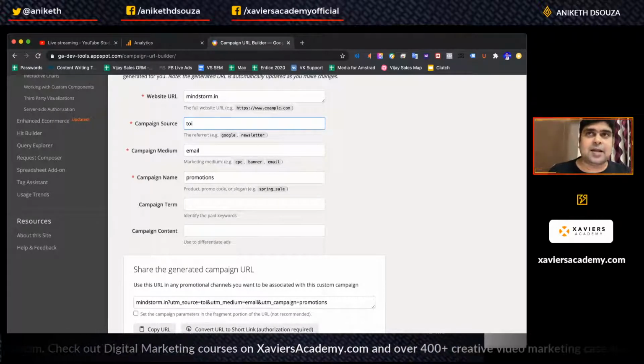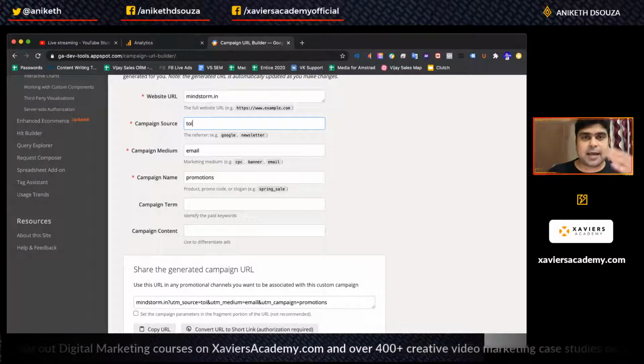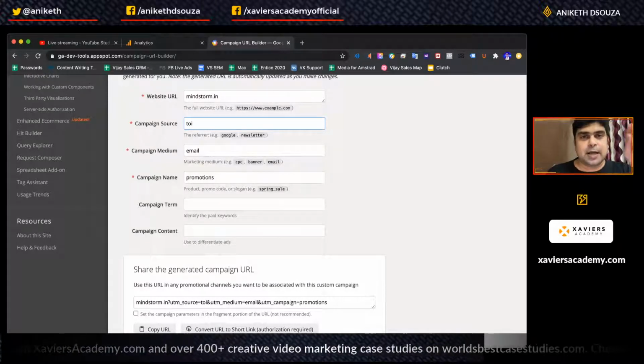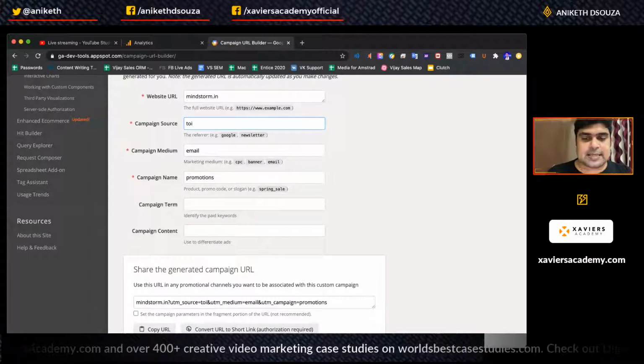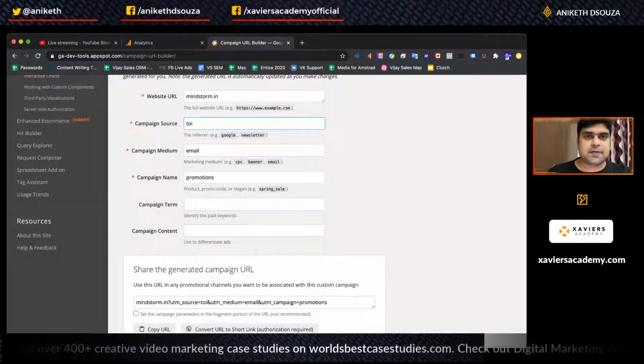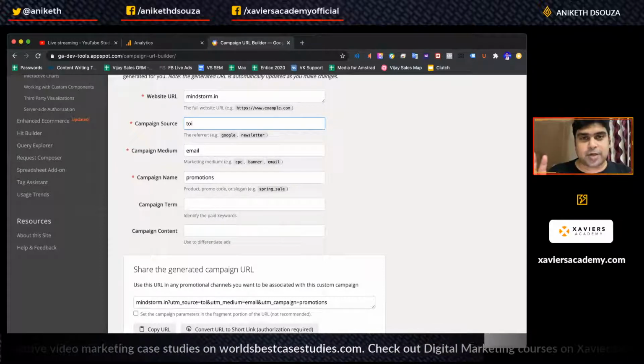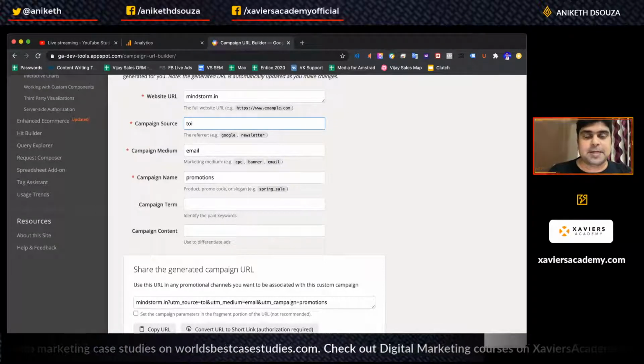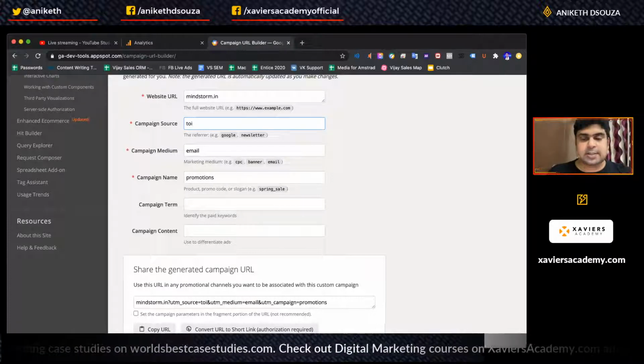The ideal scenario in this case would be to make an Excel sheet of naming conventions and say that you've got to pick only from these selections. That's how you choose. For example, for campaign source, TOI is for Times of India. If it is Times of India, then choose TOI as your source. That's a guide you can create that helps any person who comes later on. It's easy for them to use that, right?